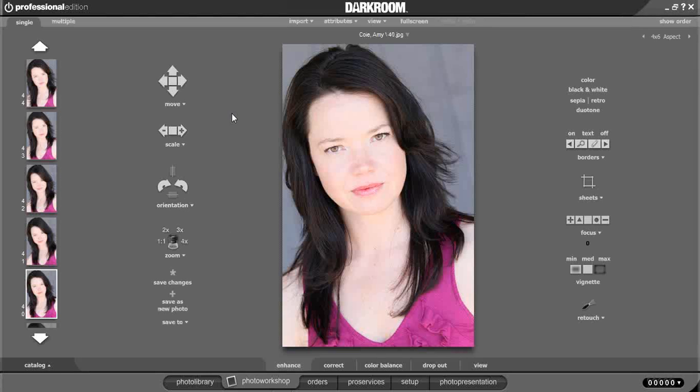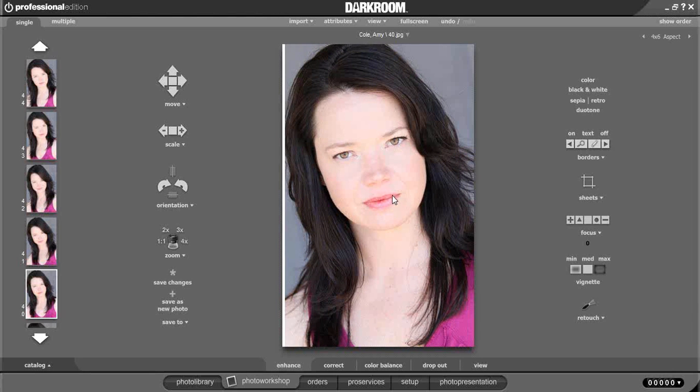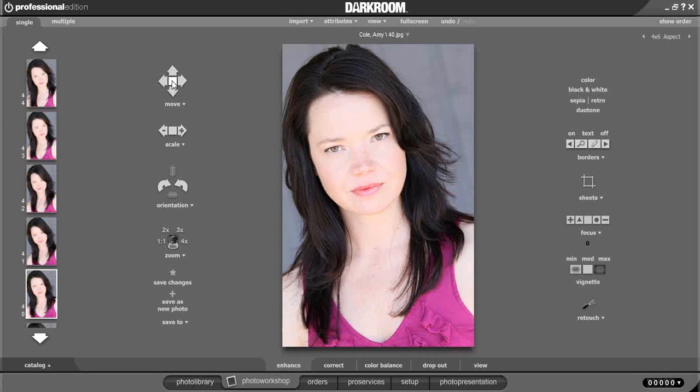We've got the image right here. So right here, I'm going to use my mouse. I can scroll back and forth and in and out, or I can drag it anywhere. And if it's not centered or positioned the way that I like, I can hit Scale in the middle right here, and I can hit Move right in the middle here. That actually resizes it and puts it back to its original configuration.